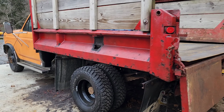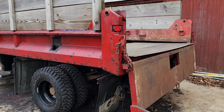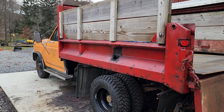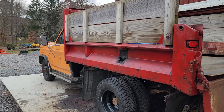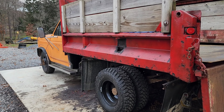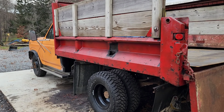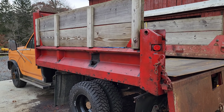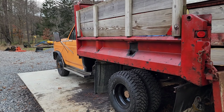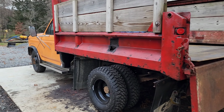So again, I know some people are probably watching this video and going, oh man, that's a lot of work to put into a truck. However, like I said, with the way everything's going these days, everything costs more money. For a new one, the insurance is more. The registrations probably would be the same, but you're talking some serious money. I mean, you could buy a house for $71,000 for one of these. It's not a very nice one, but you could buy one. So I don't know, it just costs a lot of money to start out nowadays.